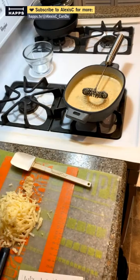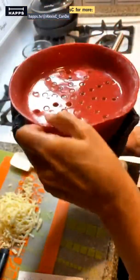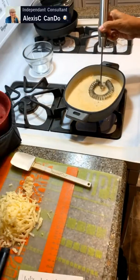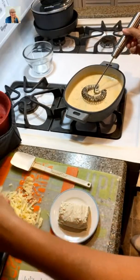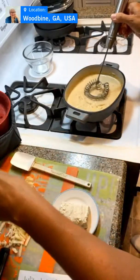So I got my pasta all done. It's already drained out, and I have it sitting there. I'm gonna leave the lid on so it keeps it nice and warm. Let's turn our stove back on while we're over here, and we're gonna add our cheeses in here. We're gonna add some cheddar cheese that we already cut up. There we go, add the cheddar, and it's just gonna melt in here.